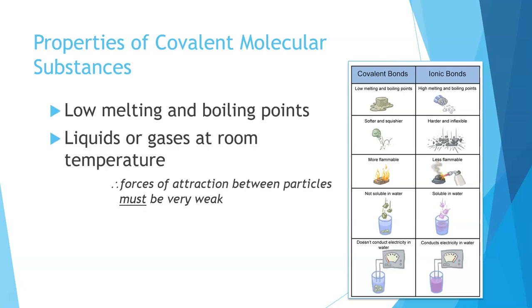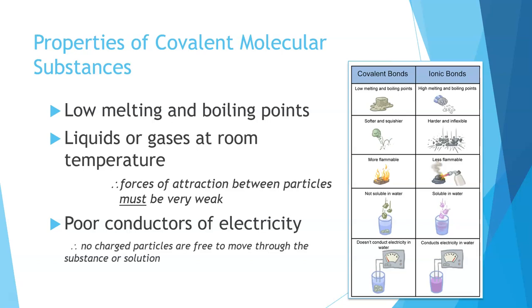Our covalent molecular substances share properties, as with our ionic compounds shared properties, and they are quite different due to the nature of the bonds. They have low melting and boiling points because the attractions between the molecules is weak, so they are liquids or gases at room temperature. They don't conduct electricity in liquid, solid, or aqueous. And this is because there's no charged particles free to move throughout the substance. They don't tend to be soluble in water because they often are waxy substances at room temperature. They're softer, and they tend to be more flammable than ionic compounds.